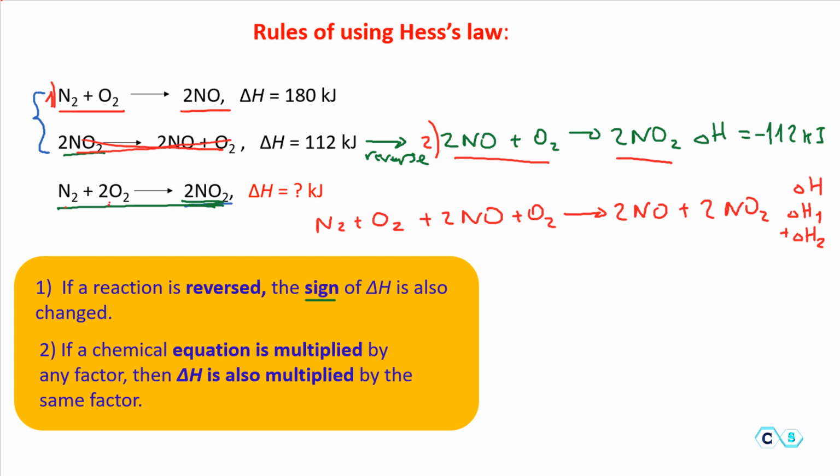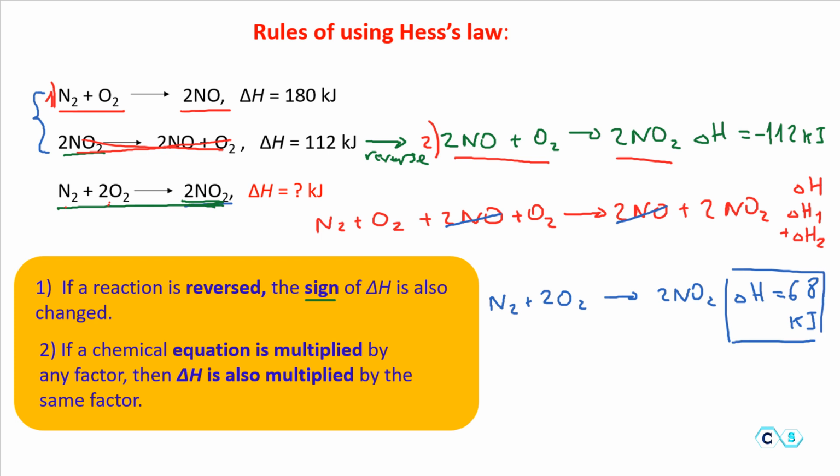But before doing that, let's check and see if there are actually some extra molecules that appear on both sides of the equation that we can just leave out. Nitrogen monoxide, so you can leave this out. And so here you have 2 oxygens and 1 nitrogen. So if I just rewrite it slightly differently, I can say that nitrogen reacting with 2 oxygens is producing nitrogen dioxide, and the delta H of this reaction is the sum of the 2. So if I add these 2 together, it's going to be 180 minus 112 kilojoules, which is going to be equal to 68 kilojoules, and this is the enthalpy of my target reaction.